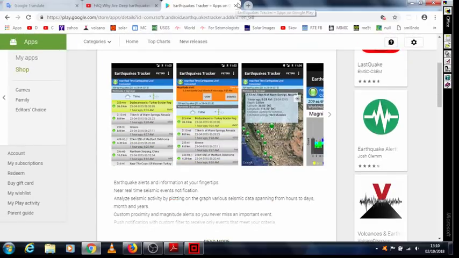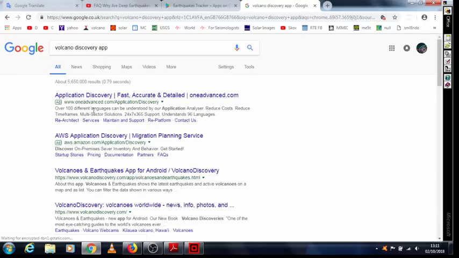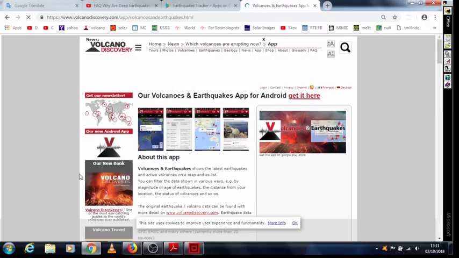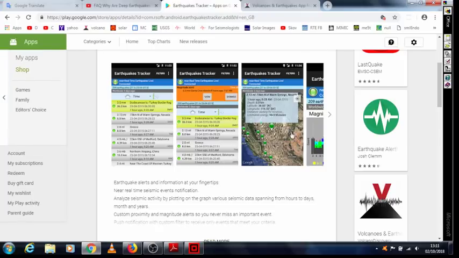What is also useful is to get the Volcano Discovery app. This does volcano eruptions as well as earthquakes, so maybe this is all you need, and it also has maps. The important thing is to have maps to show you where the earthquakes are.